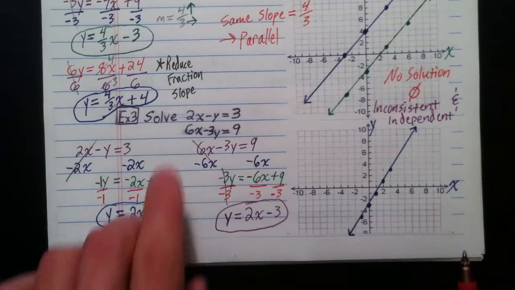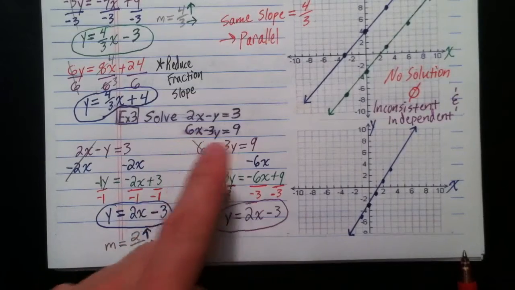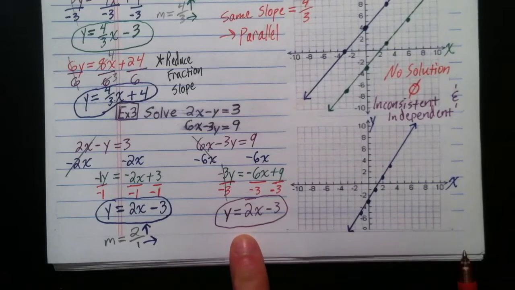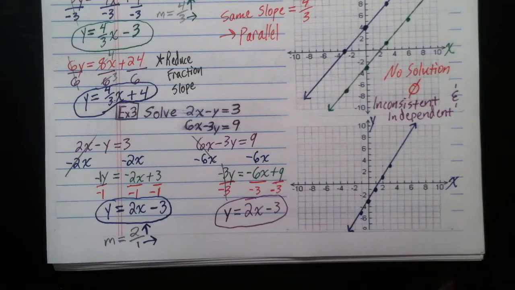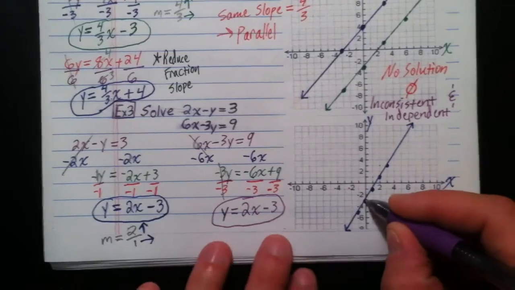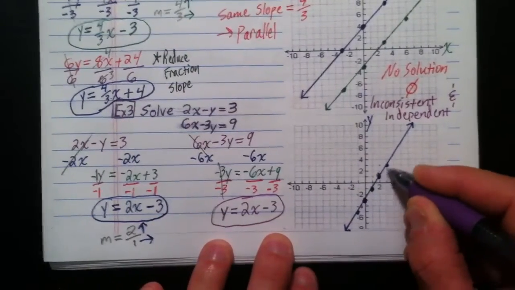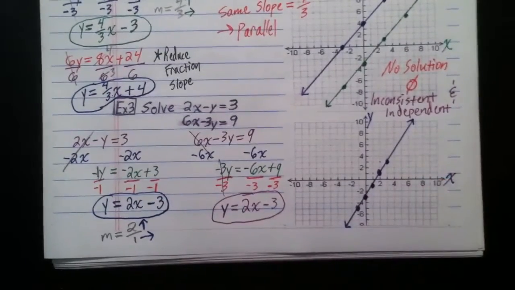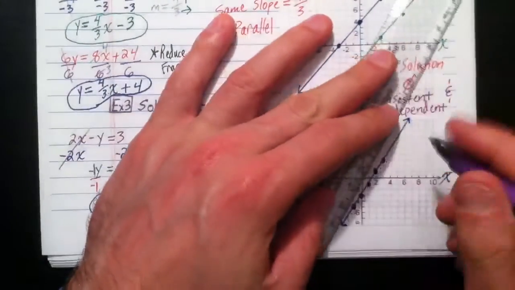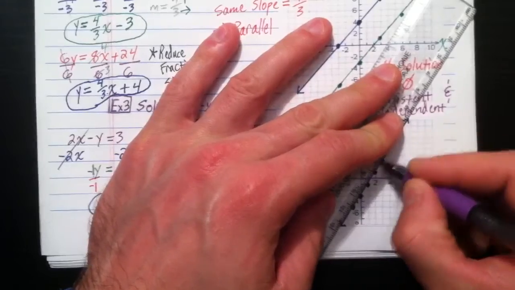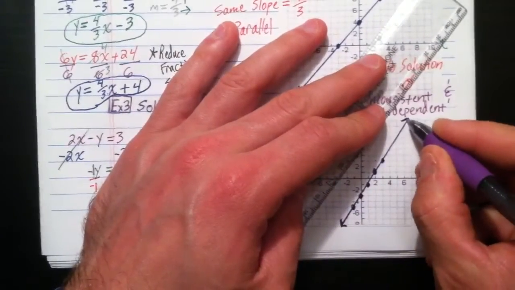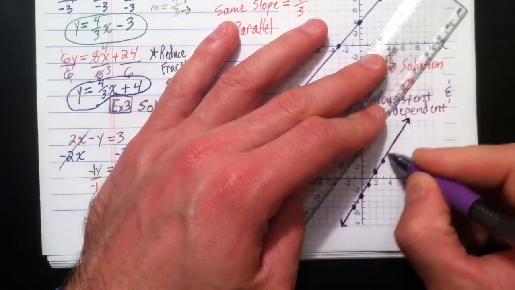Didn't look like the exact same equation at the beginning, but when we solve it for y, getting it into slope-intercept form, we see we actually do get the exact same equation. So you don't exactly have to regraph the same line. We know it is going to be this same line, just right on top of the other. So kind of drawing on top of my blue line, just redraw a purple line. Although really, you wouldn't see two lines because they are right on top of each other.